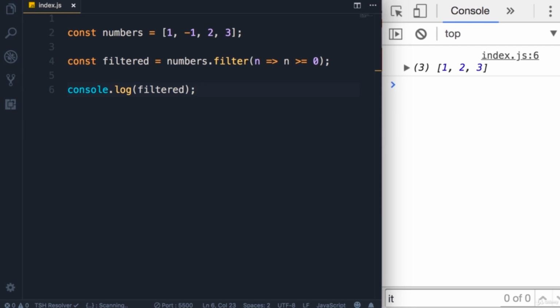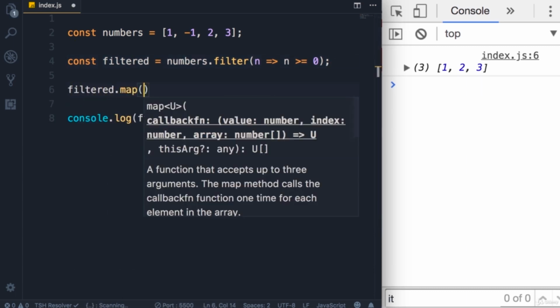Another very useful and powerful method we have in modern JavaScript is the map method. With this method, we can map each item in an array to something else. So following from the example in the last lecture, we have an array of positive numbers. Let's say we want to construct some HTML markup using the elements in this array. So we call filtered.map. And once again, we need to pass a callback function here. This function, just like the function that we passed to the filter method, can have three parameters: value, index, and array. So in this case, again, we're going to work only with the value.